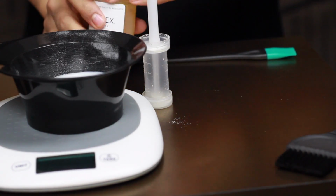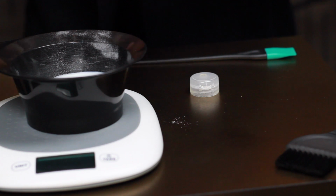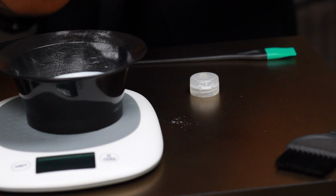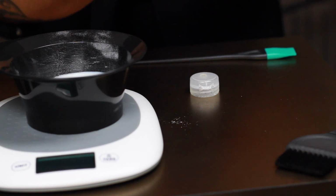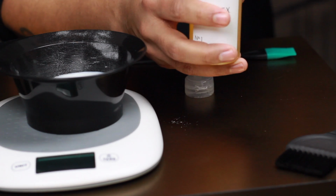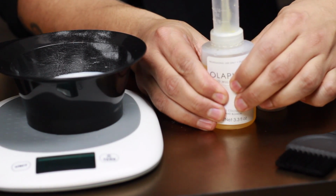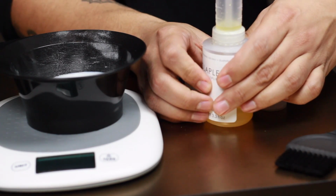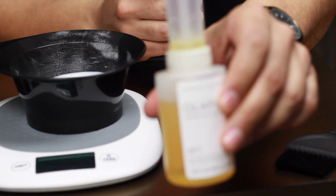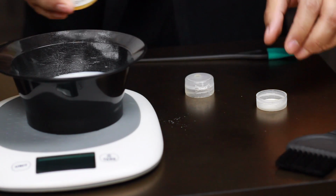And then we're gonna use some Olaplex. Now when you use Olaplex, you don't need a lot. Little goes a long way. So we're gonna use I think the half of 1 to 8. Just a little bit. Like this. This is all you need. Put that in.